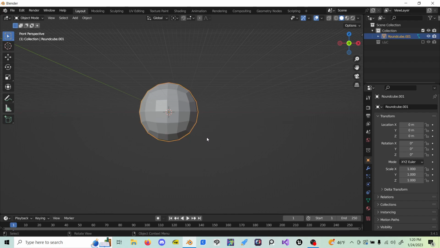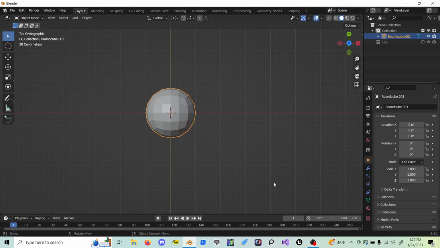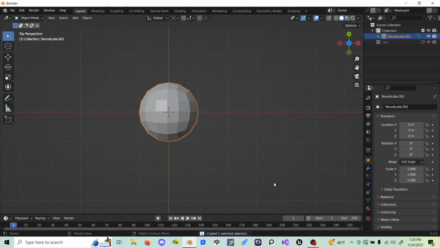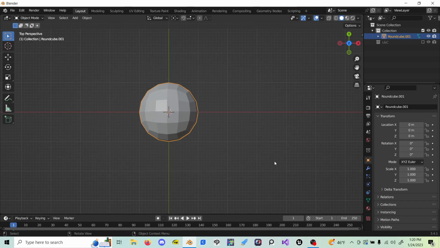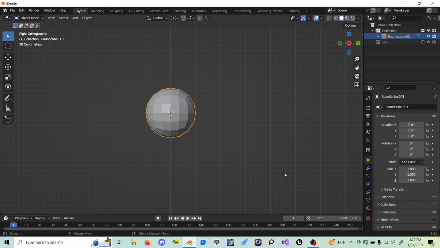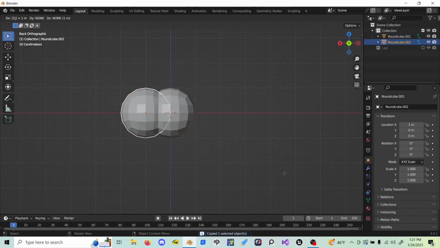Now 7 on the numpad makes you go to the top view. And 3 makes you go to the side view. Now, holding down Control and hitting 1 will take you to the back.